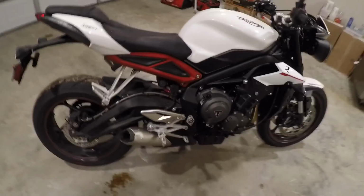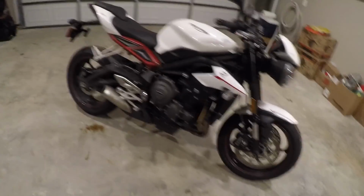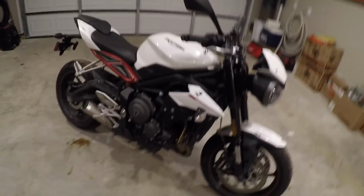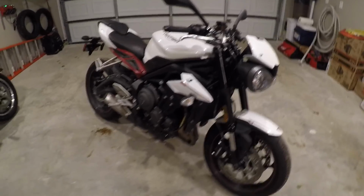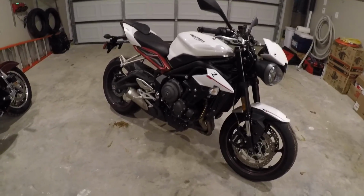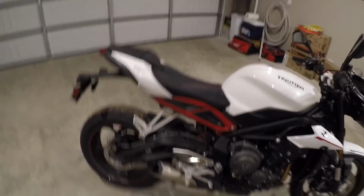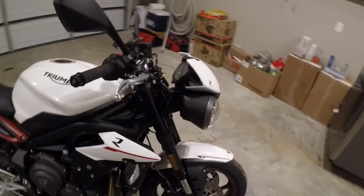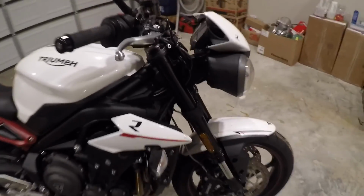I'm gonna spend the money on an exhaust eventually. Right now, all the exhausts for this bike are so new. I didn't want to waste my money when I could wait 6 months and get something that would possibly be twice as good for about the same price. Right now, I really haven't had any issues with it. The only issues I've had are 2 leaks, which I think is kind of sad in 1,200 miles.